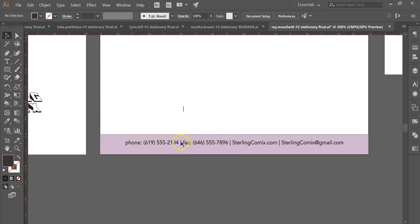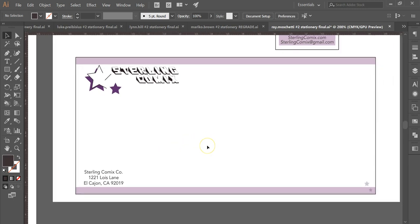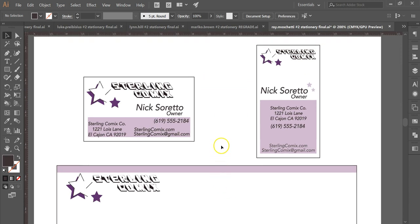Sometimes you can make them different colors to make it even more obvious that there's a division there. Then here's the number 10 envelope. Again, don't really need the name of the company right here because it's already here in the logo.